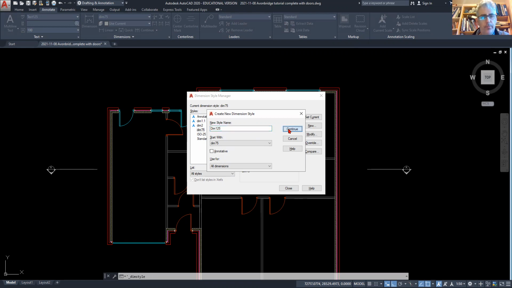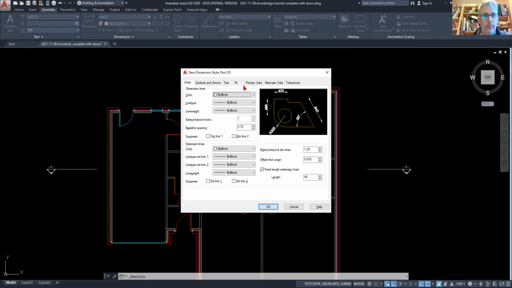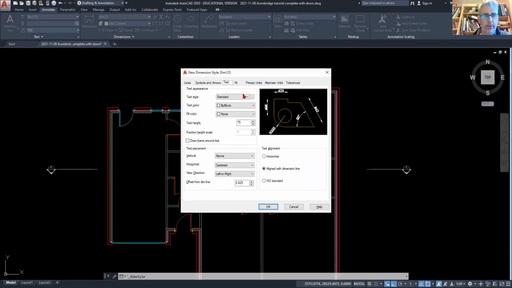Continue, and then go to where it says text on this tab, and then select the text style that you just created. So you've got to go to the arrow, then select text 125, and you'll see that it selects the one that you've just created. Okay, so your digits are going to look the same as your ordinary letters.